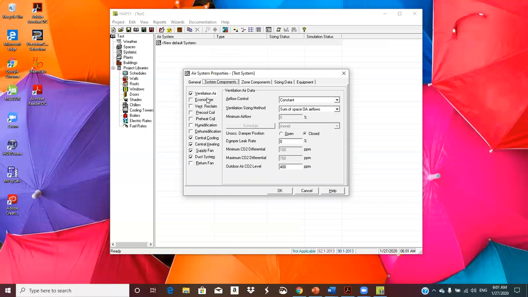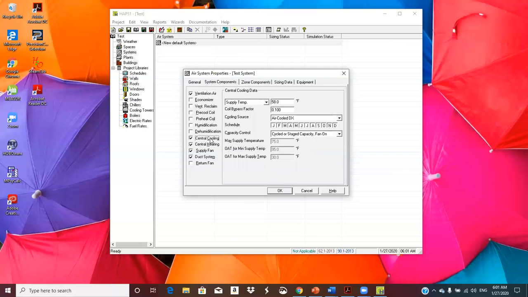these are kind of the standard components. You can put an economizer in by clicking this box. You can put in these other components by checking the boxes. Let's see, so airflow, we just do constant ventilation. This is fine. Nothing much on this tab. So let's see, we need to go to the different components.